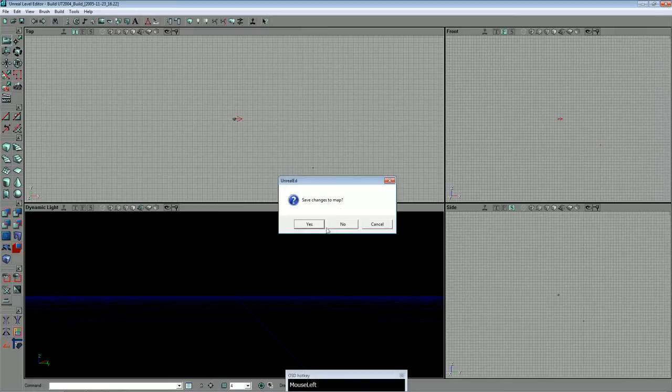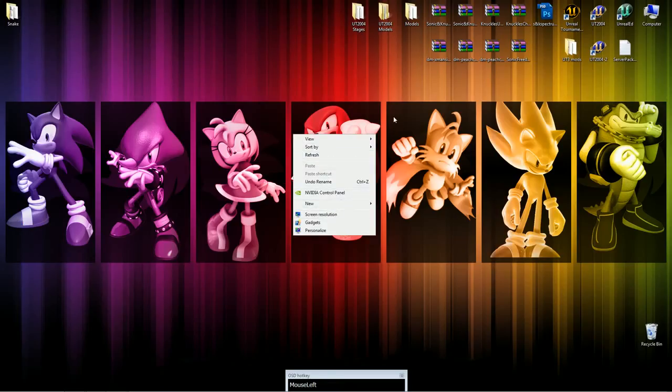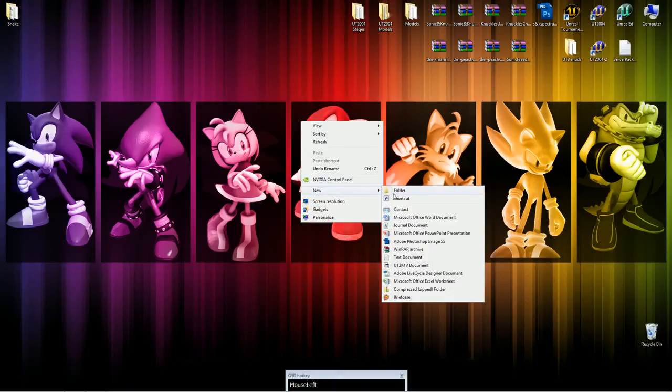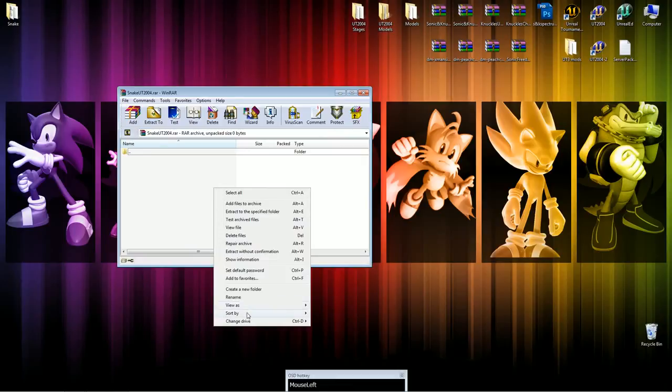And to distribute this model, in my case, I just make a RAR file. I'll call it Snake 2004. Make some folders.